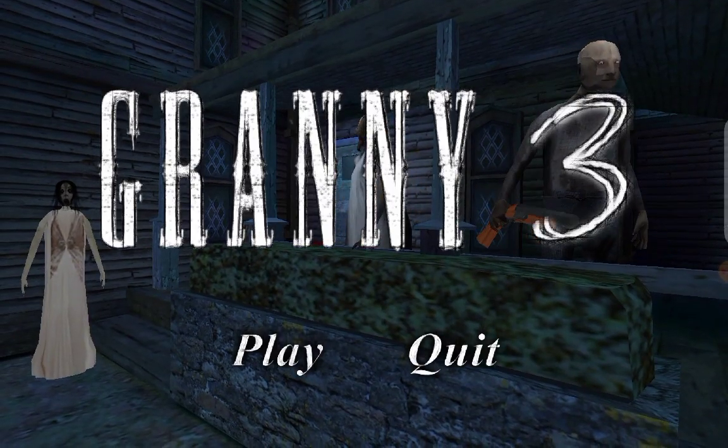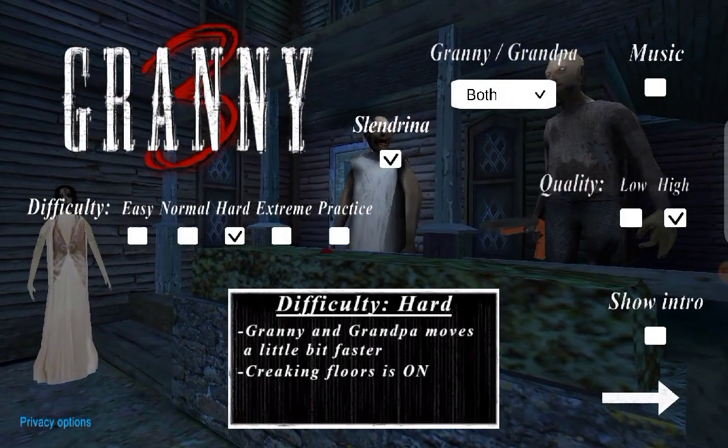Got Granny 3, playing Granny 3, and yesterday we're gonna play hard mode. So we did in Granny 3 too, we did all modes in easy practice. All modes, guys. All modes, just in. But in Granny 1, I didn't do all modes for some reason. I don't know why. Because there's a spider in Granny 1, which makes it kind of hard, you know?